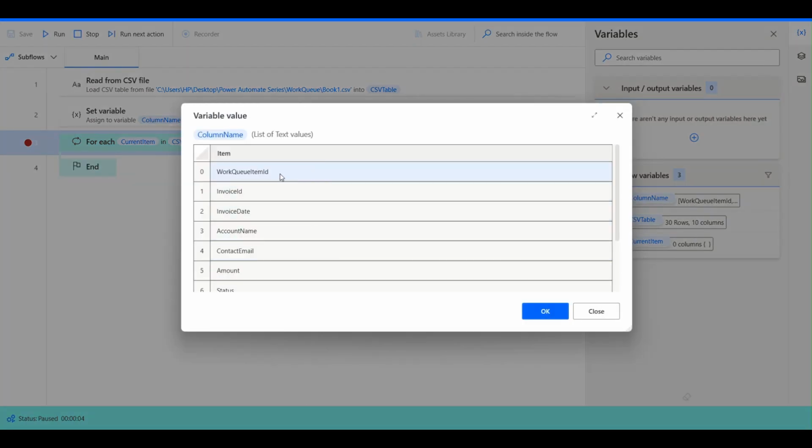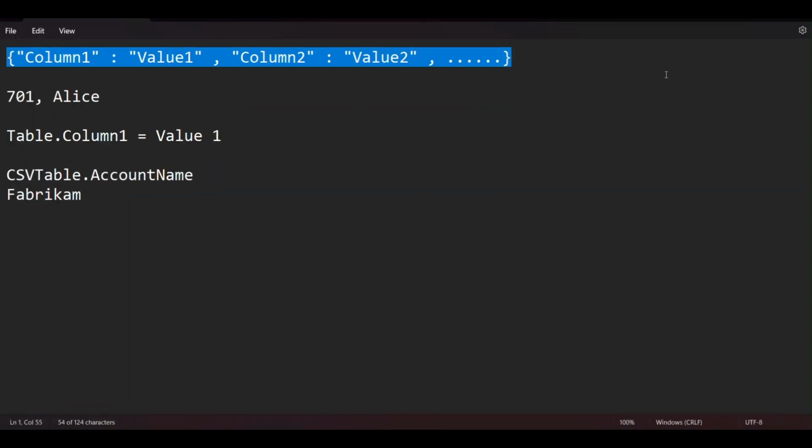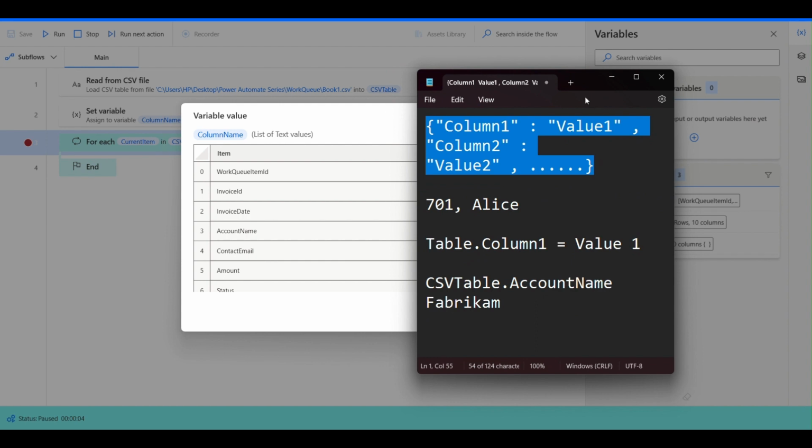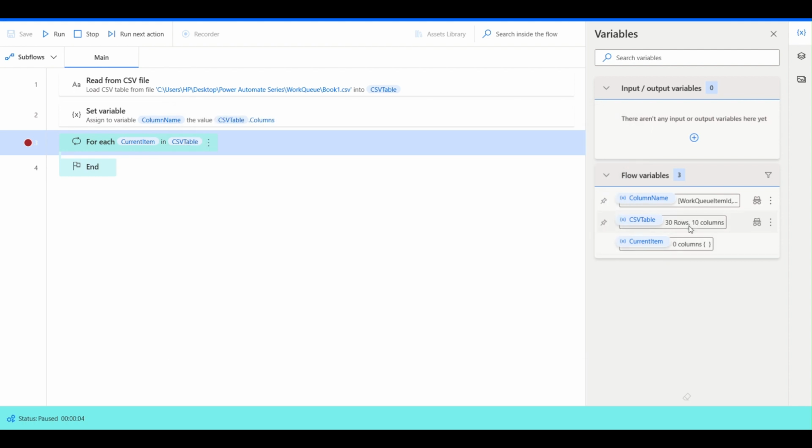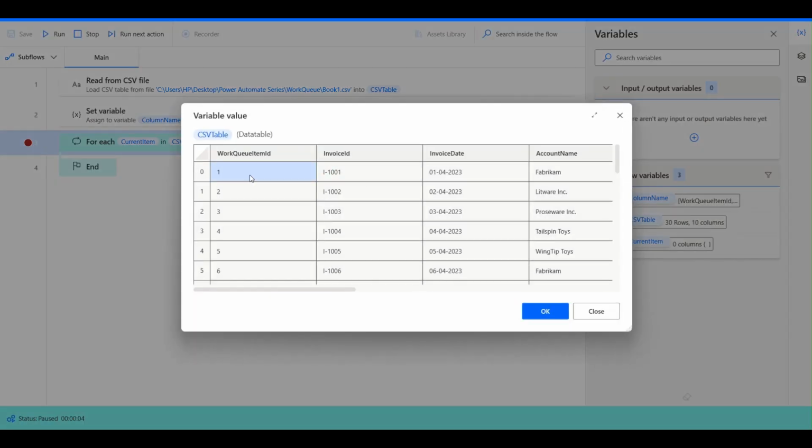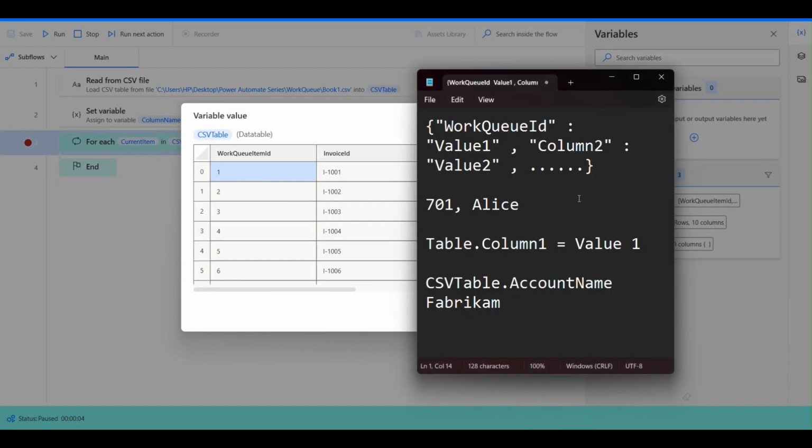So what we want to do is write it in the form of this, right? In place of column 1 we have work queue id, and in place of value 1 we will have the value of 1.